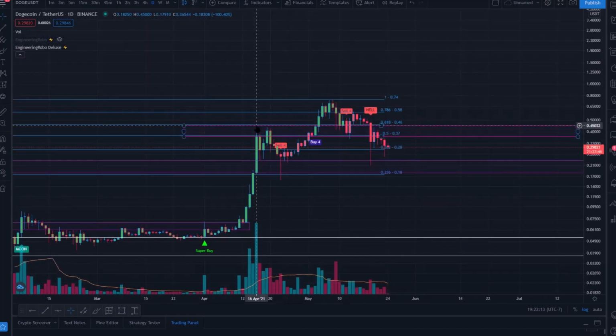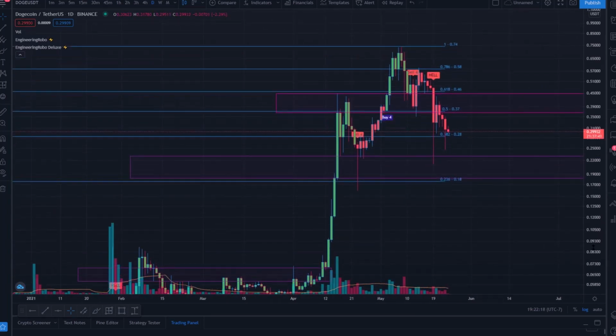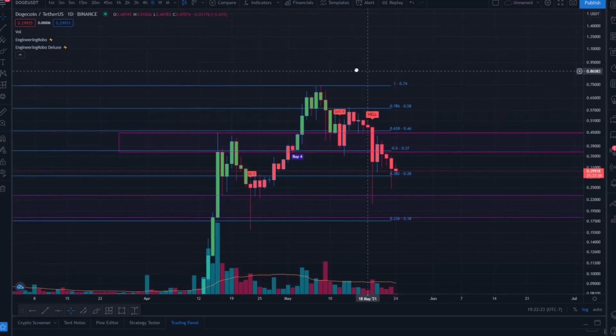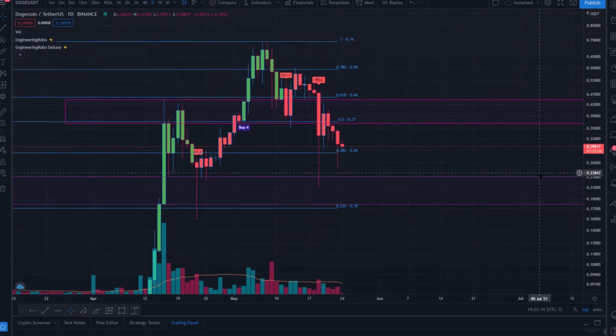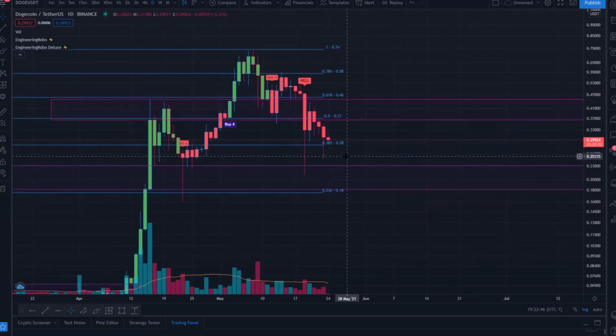When we consider the Fibonacci lines, we can see Dogecoin becoming bearish yet again. We can see the sell signal printing a few days ago along this downtrend, suggesting that we could get slightly short-term bearish perhaps. And so I do suspect us to interact quite nicely with these Fibonacci lines. We have the 0.236 level at 17 cents. I suspect that to be a pretty low bearish target that we could very well come down to if we continue to get rejected and fall through these key support levels.